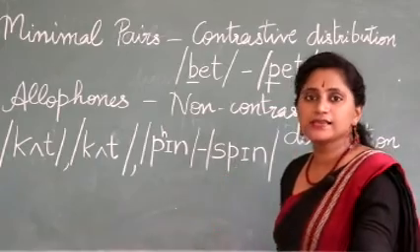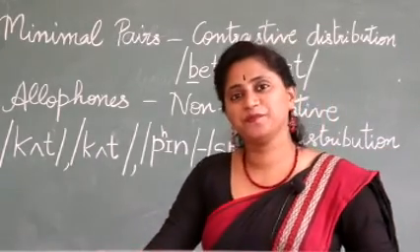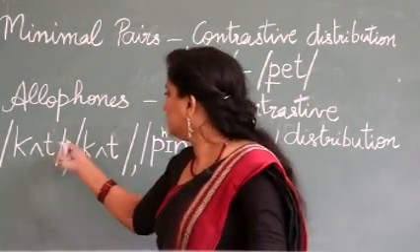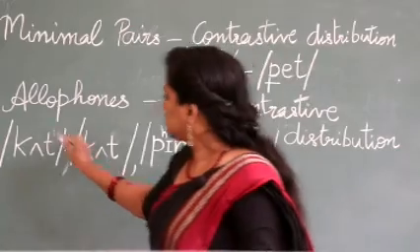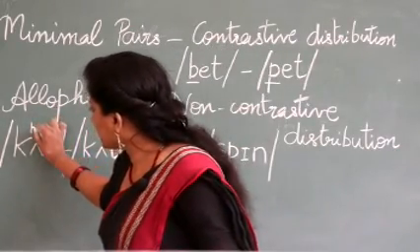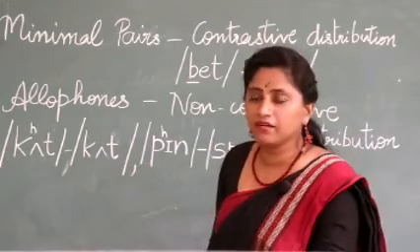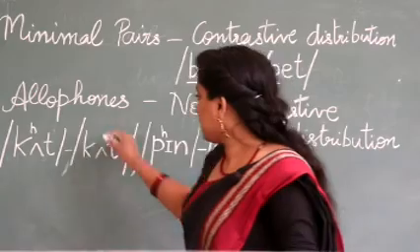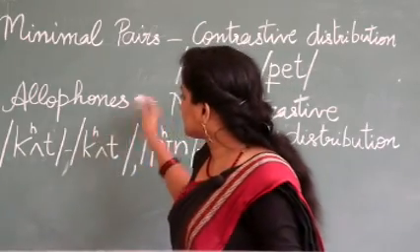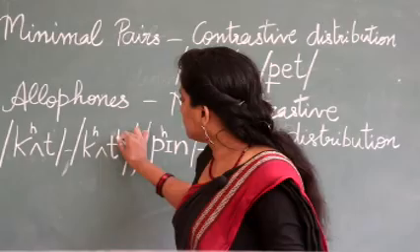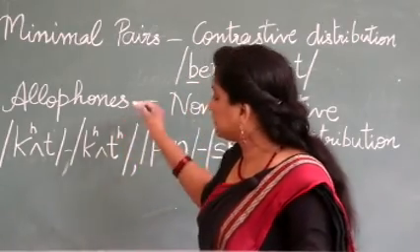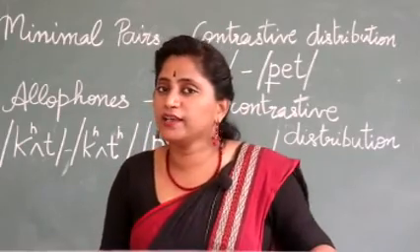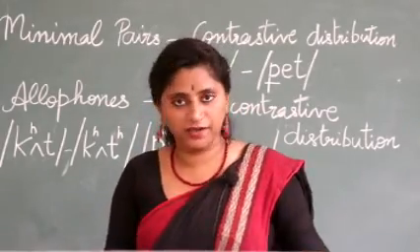Whereas spin, it is unaspirated, so no need to write that. Consider this word. രണ്ടും ഒന്ന് തന്നെയാണല്ലോ അല്ലേ? Okay. Cut, cut. But k comes along with aspiration, along with a puff of air. So it is cut. And in some language speakers, they may use both these consonant sounds, both these plosive sounds with aspiration. So it is cut, cut. So k-ക്ക് ഒരു puff of air ഉണ്ടായിരിക്കും, t എന്ന് പറയുമ്പോൾ ഒരു puff of air ഉണ്ടായിരിക്കും.